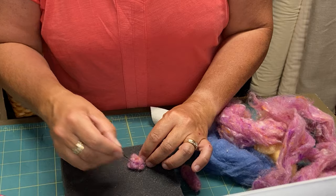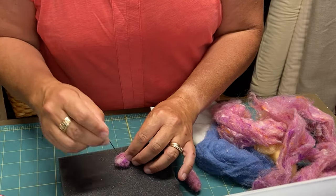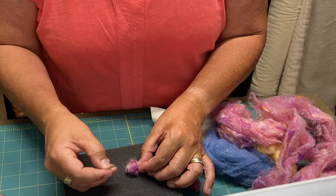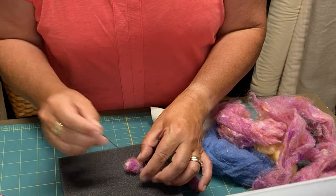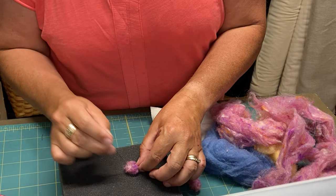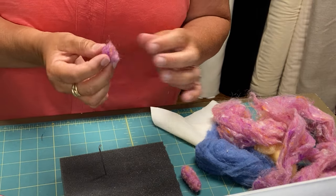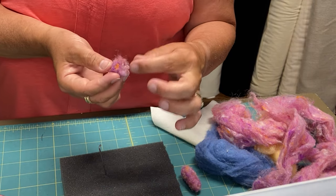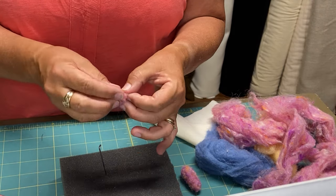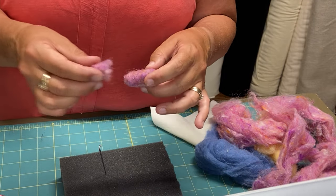Okay. So when you're making anything that you want to attach to the body of your creature, or look, there's a little piece of straw in my roving. That's okay. So as I was saying, when you want to attach something to another section of your body, you want to leave some of your fibers fairly loose. I would normally make this much smoother and rounder, and the more you needle into it, the smoother it's going to get. But I want to show you how to attach the head.